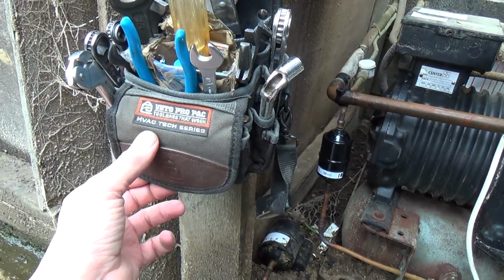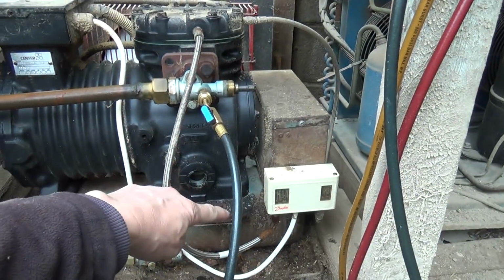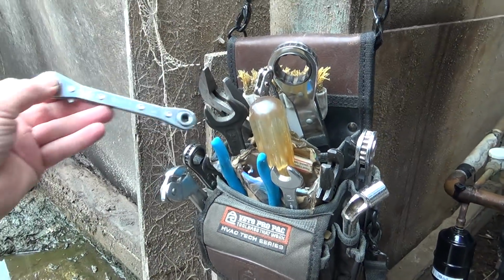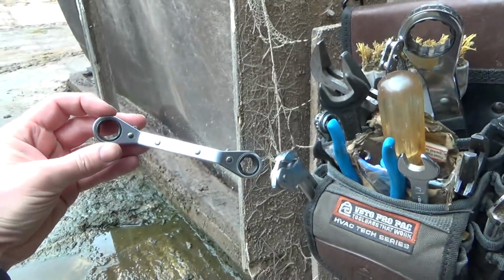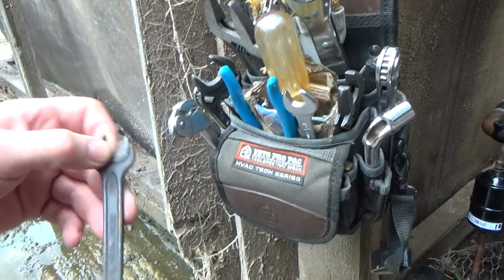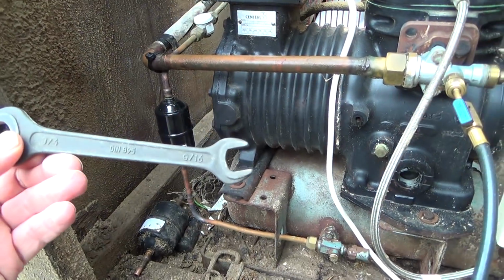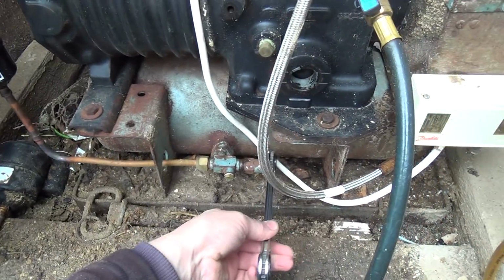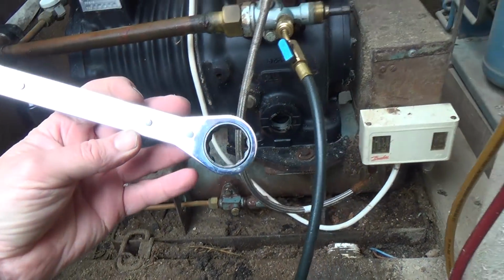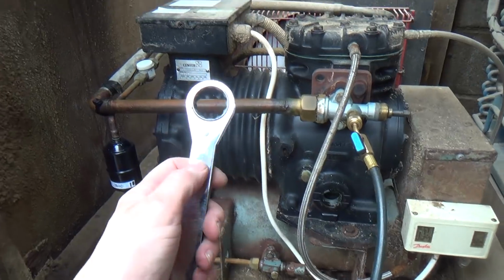It's my little, I think it's a TP3. I've got it set up with all the tools just to put the gauges on, maybe change the pressure switch and adjust it. So, little valve ratchet. We've got another one there that's got a hexagon head for these plugs. Another offset hexagon one. 7/16 to 9/16, that will fit on. That'll fit on there. I've got this one which is 9/16 for big waters. 3/4 will fit on that now. Got that ratchet, that'll fit on these valve caps. And it's got slightly different sizes, because some of these units, the plastic caps, have two different sizes. So that's 13/16 and 15/16.